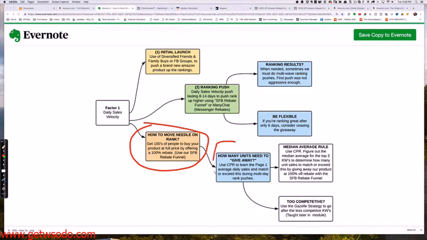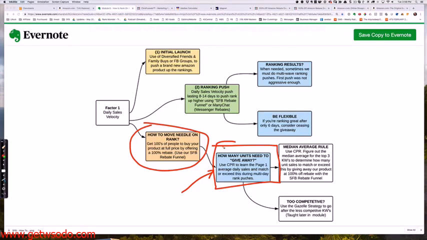So how many units do you need to give away? Well, we're going to use Helium 10's CPR. CPR is kind of a formula that they came up with to approximate the number of units that you're going to have to give away in total to rank for a keyword.